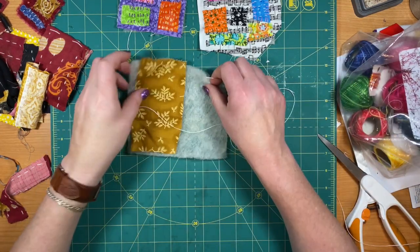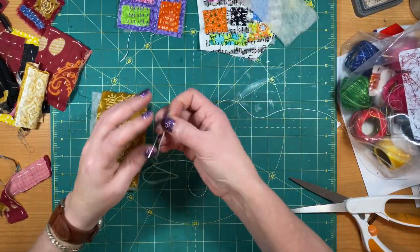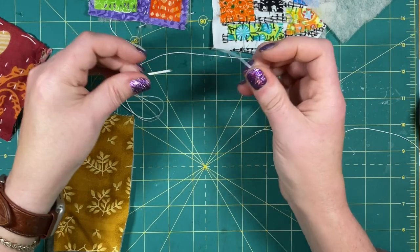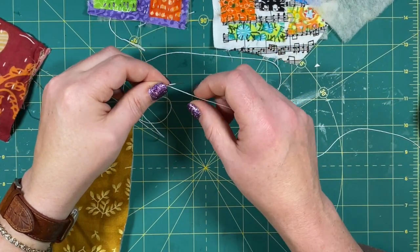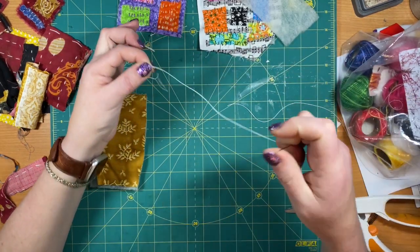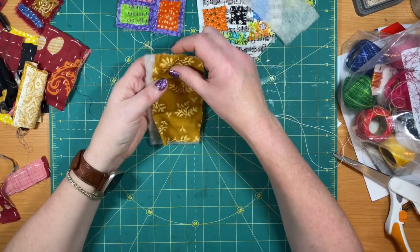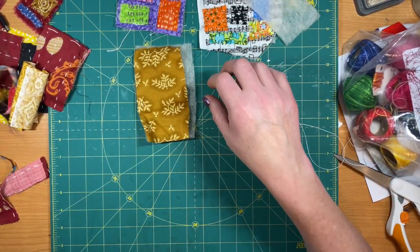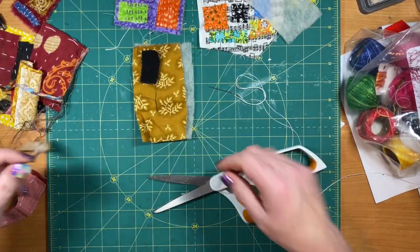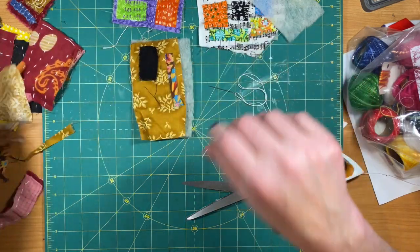I can trim that off. I tie a quilter's knot where you take the end of your string and the end of your needle pointing together, hold that string on the needle, and circle it. I do it two times — you can do one or three — then pinch that little knot in your hand and pull it through and there it is. To get started with this little piece, you can rip these — these are all scraps of fabric.